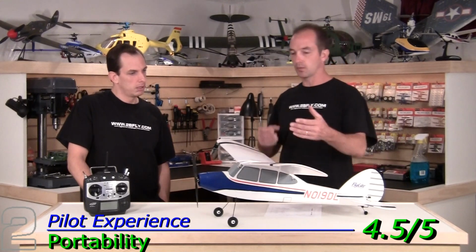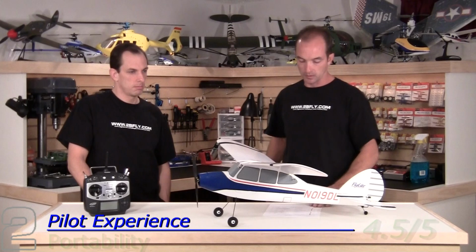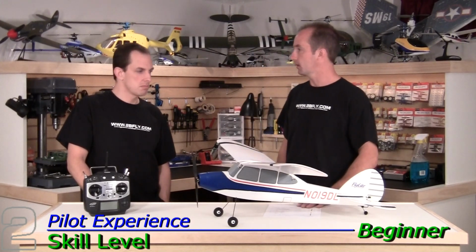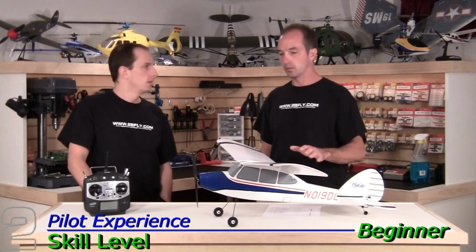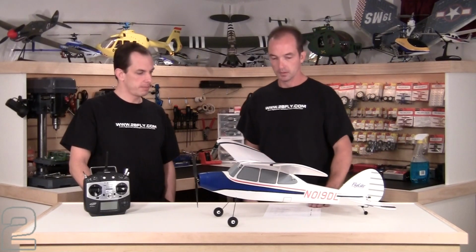It speaks for itself. The wing comes off very easily with a couple of rubber bands. Yep. Boom, you put it in your vehicle and go. Skill level, we've got it marked as beginner, definitely a beginner plane. Absolutely. I don't see any reason why somebody who's maybe got a little bit of stick time with some of the small backyard flyers, the small micros, could not easily get into this and be comfortable with it. Yeah. Definitely. It's a great beginner plane.